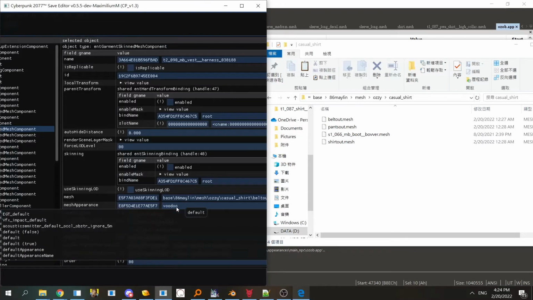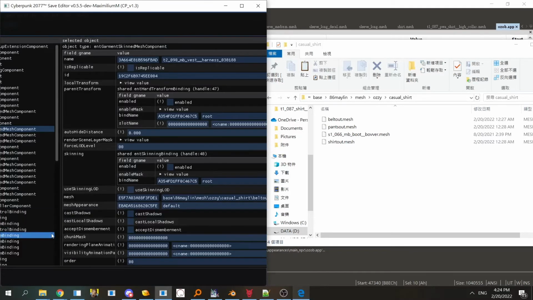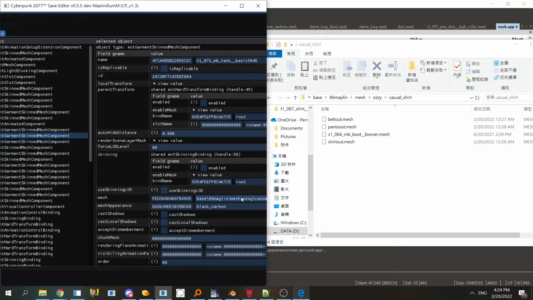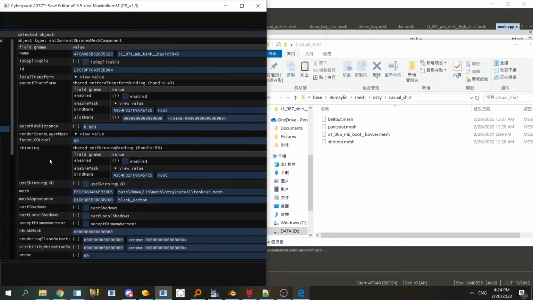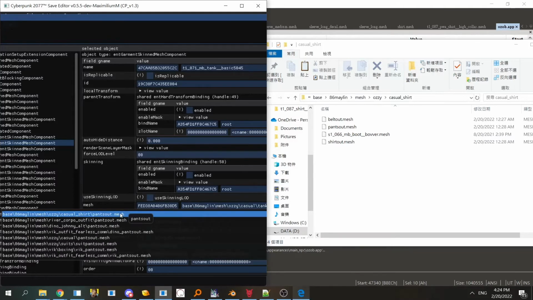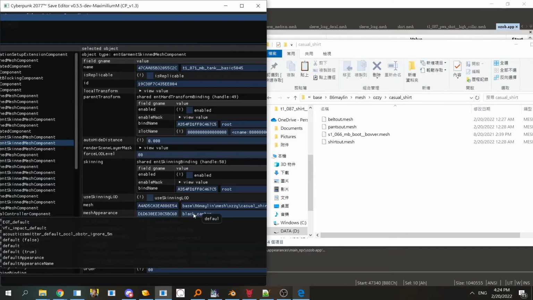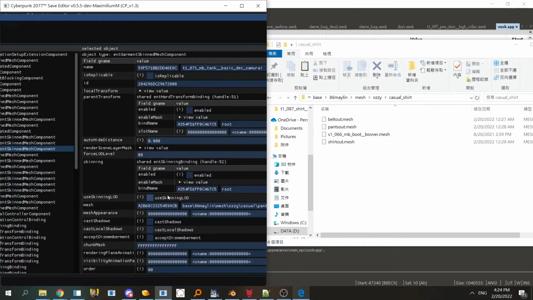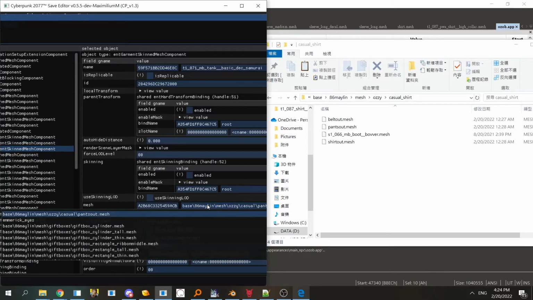Change the appearance to default because that's what I need to do. What is this? Oh, it's tank. Pants out, casual shirt, default, because it's good practice. It may have an appearance in this with the same name, and if you don't want that, you need to change it. And shirt.